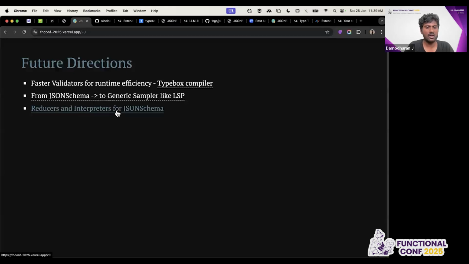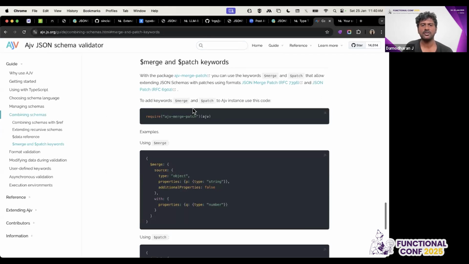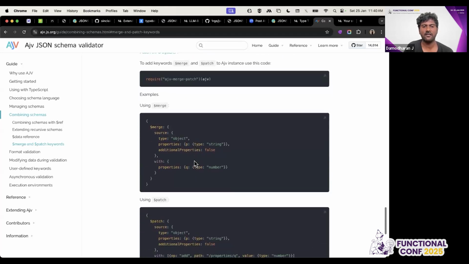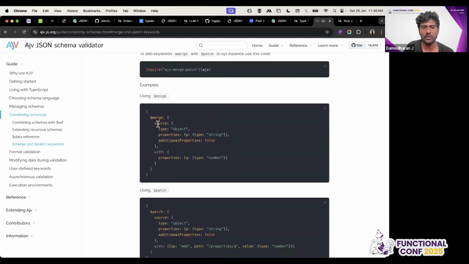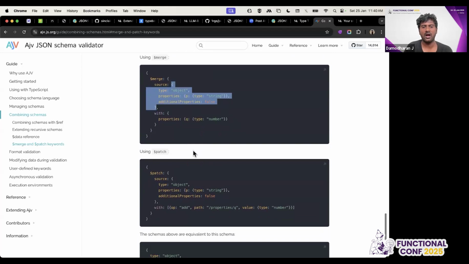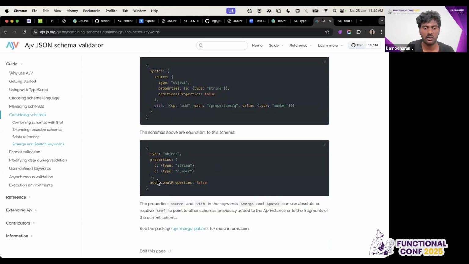Now coming back to the last one, we already had a look at the AJV library for validating JSON schema. They have keywords called $merge and $patch, which is interesting. Let's say you already have a schema and you want to merge it with an existing schema. You just compose, very similar to the compositions present in functional languages, but this is a structural compose and a constrained compose. It has this customized keyword, not present in the usual schema, called $merge, where it is able to combine these two and give you the equivalent object.